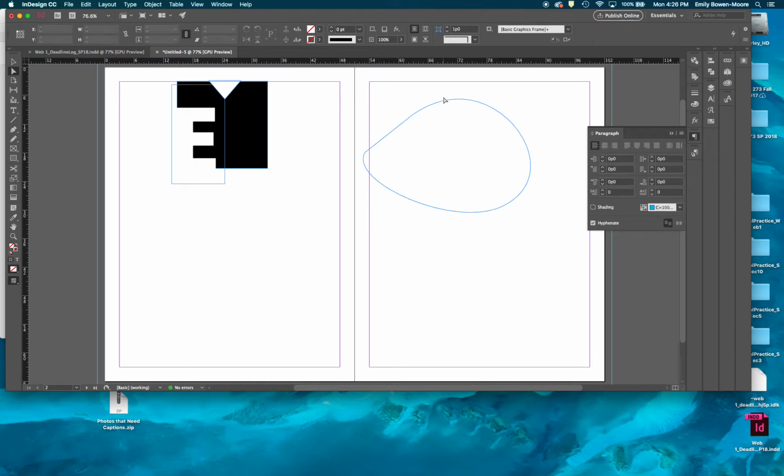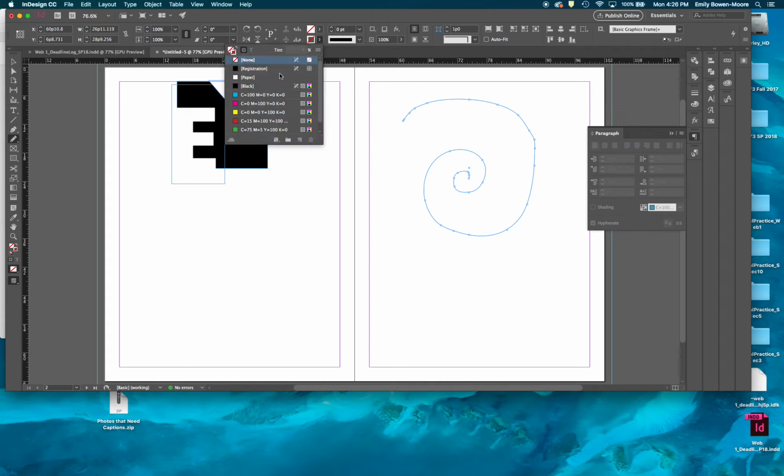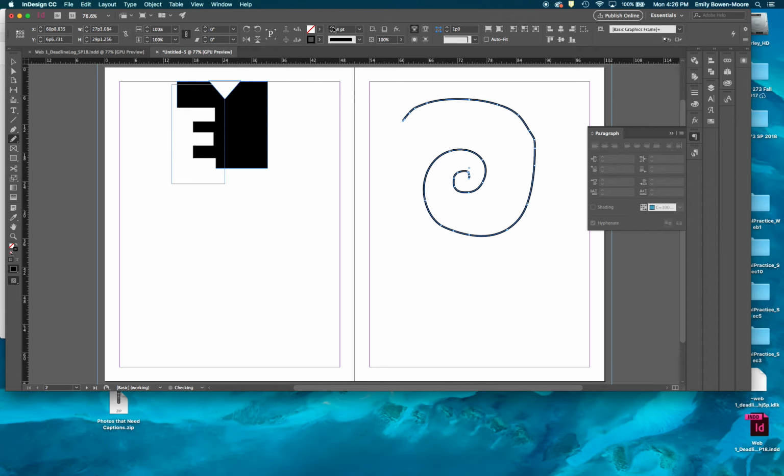All right, so that takes a little practice, so it's good to get a hold on that. It's not going to be easy the first time that you do that. So that pen tool takes a good bit of practice. The pencil tool is very similar. It is a freehand tool, and it's going to do pretty much what you tell it to do. It's going to create a little dotted line, but when you let go, you're going to see your line with the anchor points.